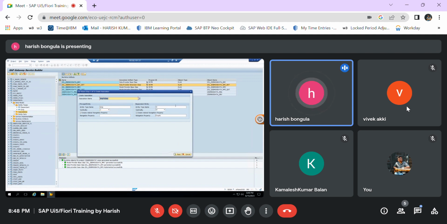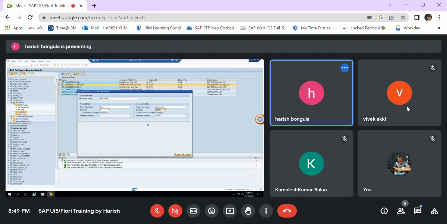Okay. And the entity type name, again you need to select. See, it's asking principal entity, dependent entity, meaning what is the header entity, what is the main entity, and what is the item entity. So we are telling that employee is the main entity and the other entity is the dependent entity. Okay. And cardinality is 1 to many.